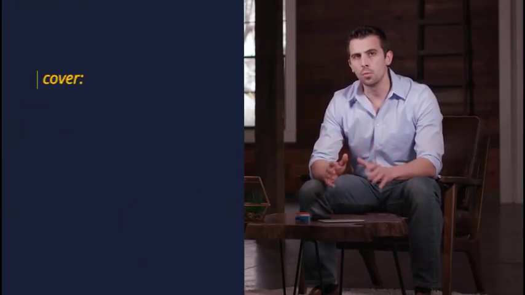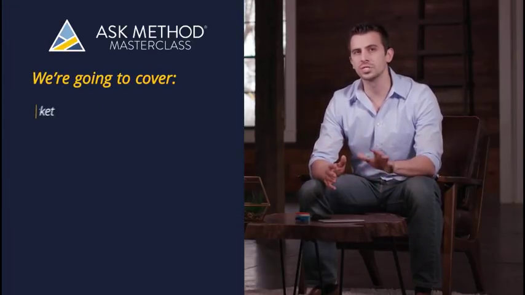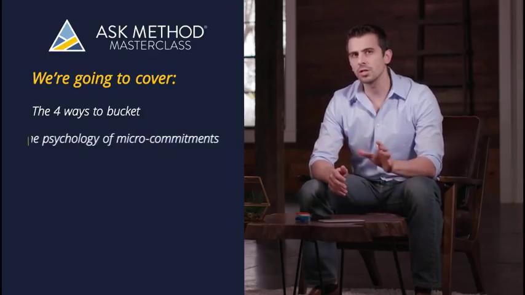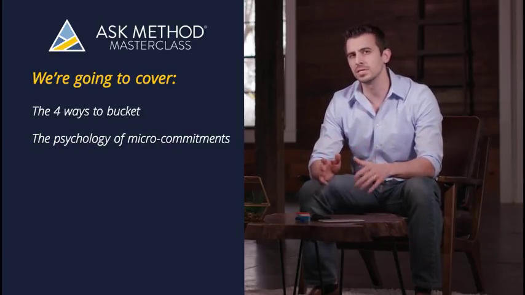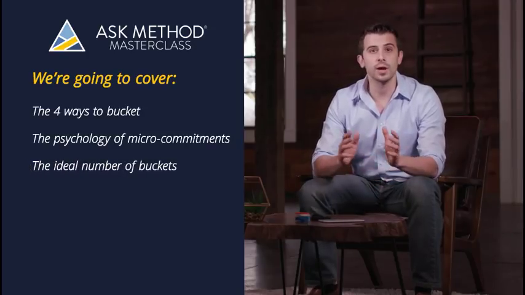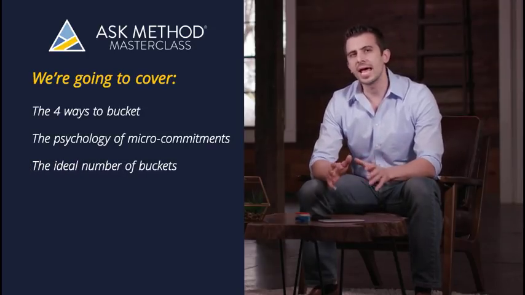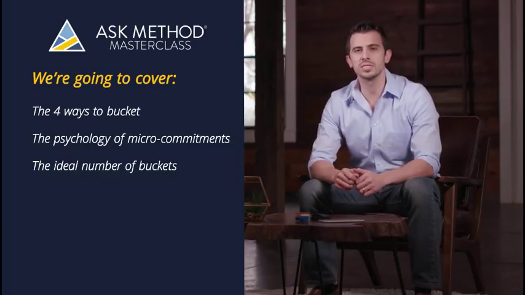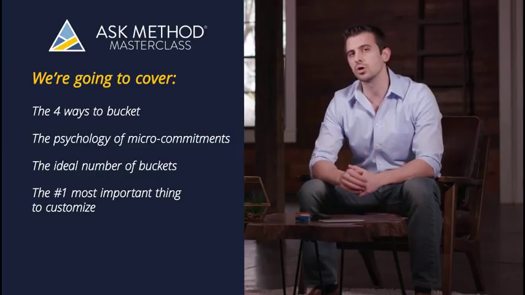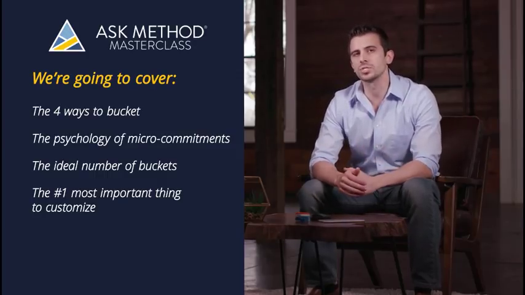Now, in this video, we're going to be talking about the 4 ways to put people into different buckets in your market, how to use the psychology of micro commitments to put people into different buckets and get more leads, the ideal number of buckets that you want to have in your market. And then after you've identified what bucket someone falls into, we're going to cover the number 1 most important thing that you want to customize on your website based on that person's bucket.